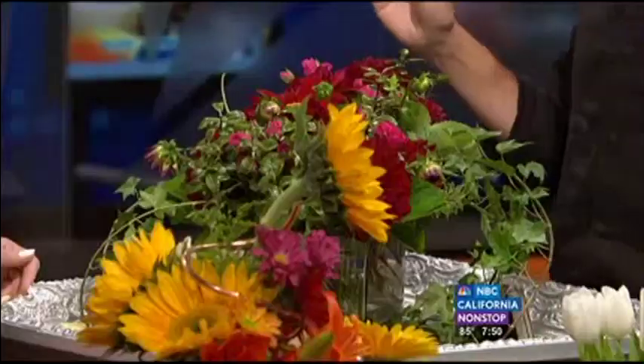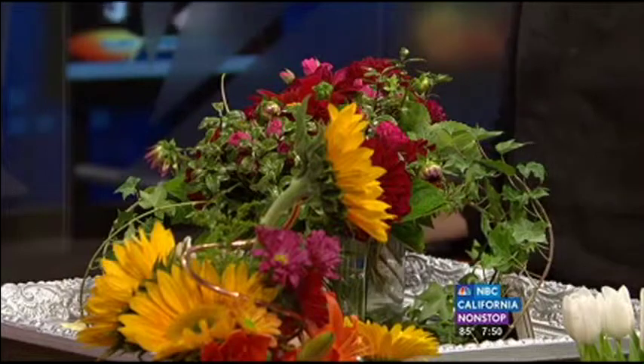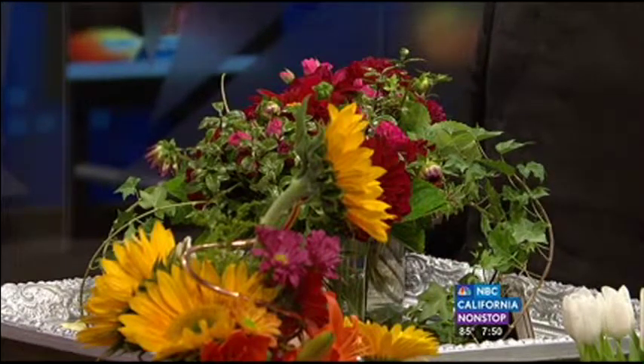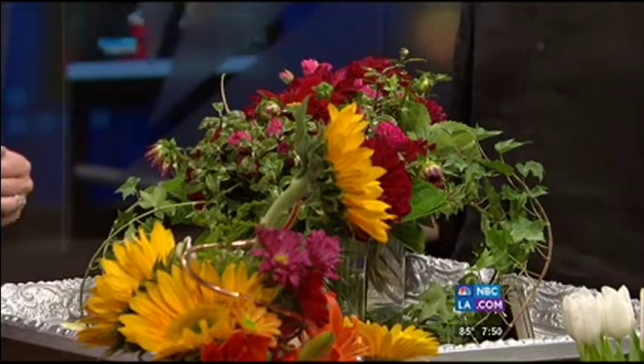This is what I call my picture-perfect centerpiece. Believe it or not, this centerpiece cost me $40 to make total, and it would retail for about $150. I found this beautiful ornate frame at a garage sale, and these are actually candle pieces — the glass pieces that hold the flowers are candle pieces from Target. Flowers again from Trader Joe's. This centerpiece would take about 15 to 20 minutes max to put together. All three are spectacular.